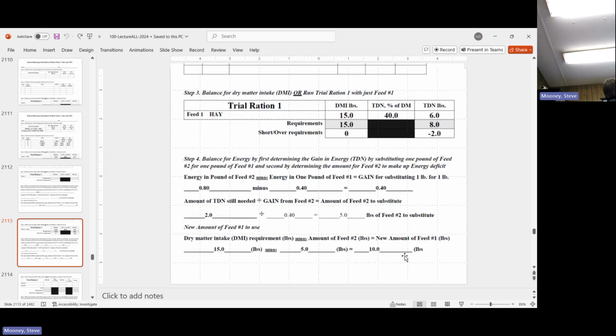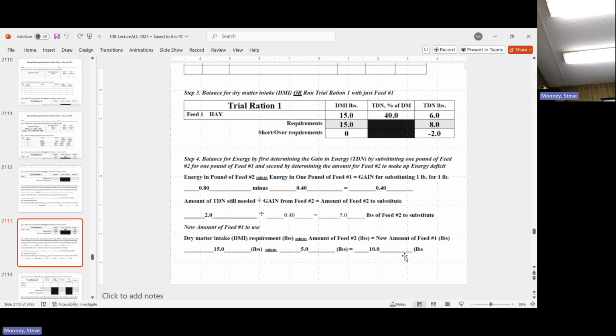So feed 1 is our hay. We're going to fill up her dry matter intake, so this should always be matched or met. It's always going to be 0. You're going to 15 is a requirement. That's what we're going to feed. So we're dealing with rations. None of the ones that we're dealing with going forward are going to be this clean. You're balanced if you're plus or minus 5% from the requirements.